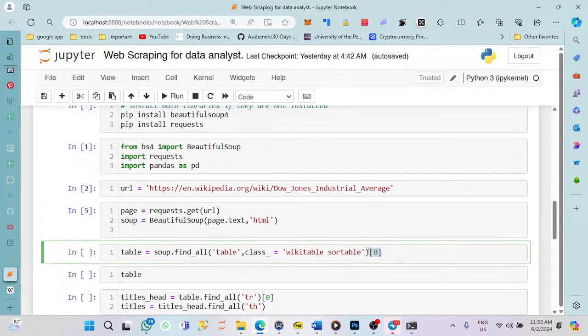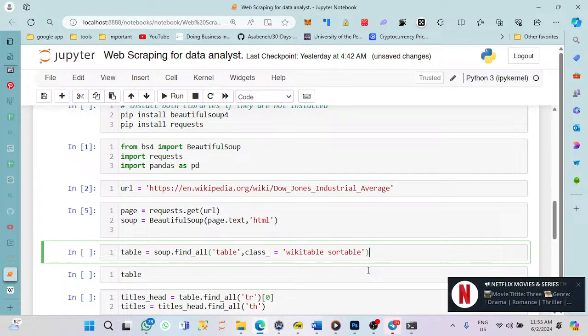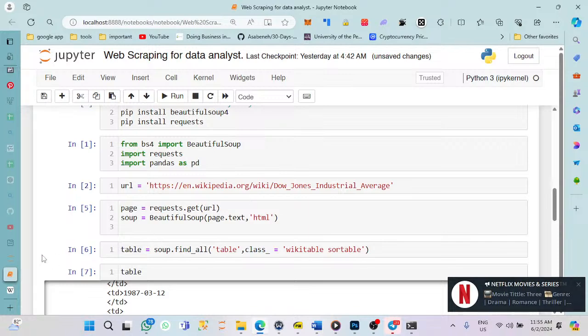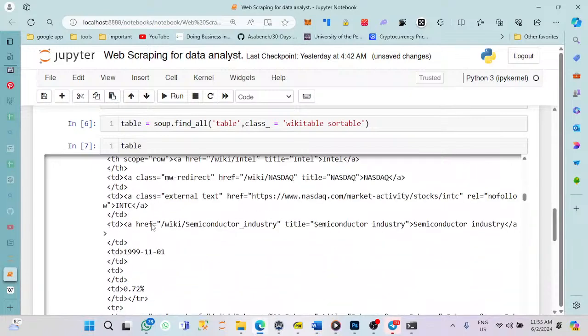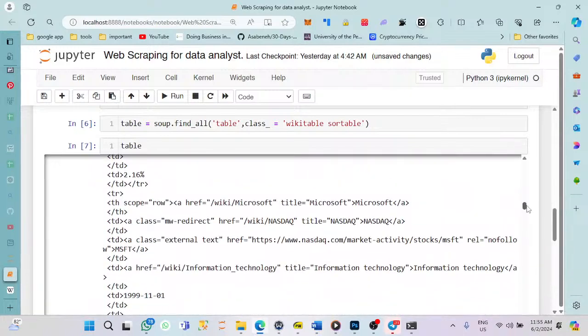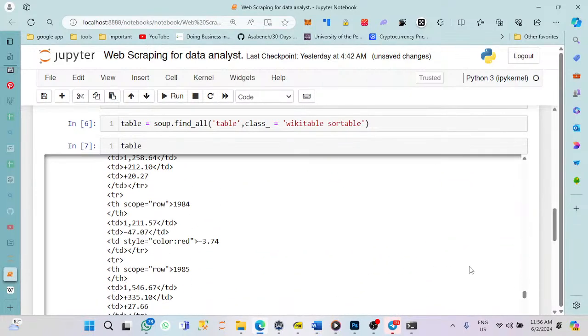What this means is, if I don't put this here and I run this, then I print this, I am going to get the result for all the tables, including the second table. If you notice this, you are going to see 1984.